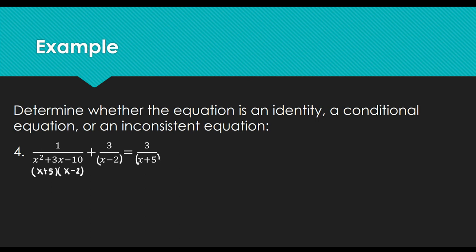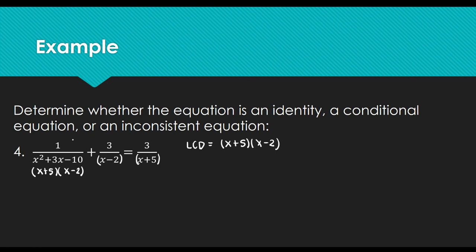Notice that my other two denominators are not going to be able to take out a GCF or factor any further. And if you notice that, what do all of them have in common? My least common denominator is that very first fraction. Okay, so that's what I'm going to multiply everything by.